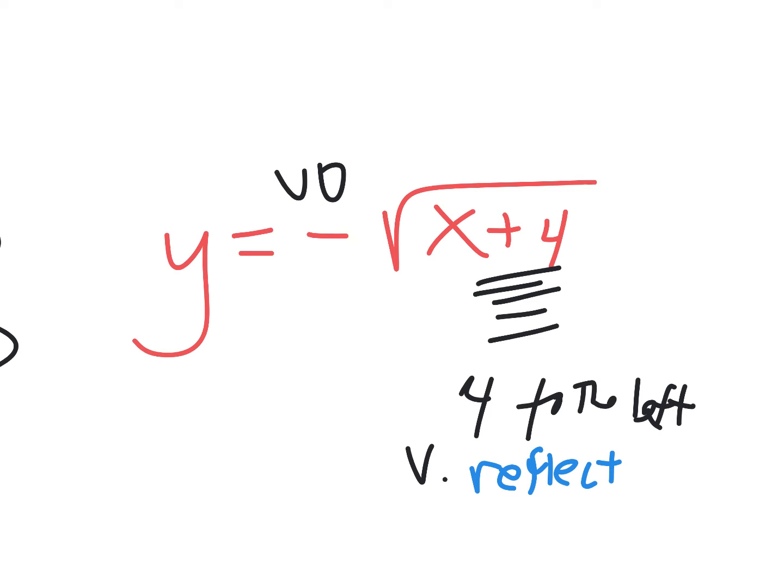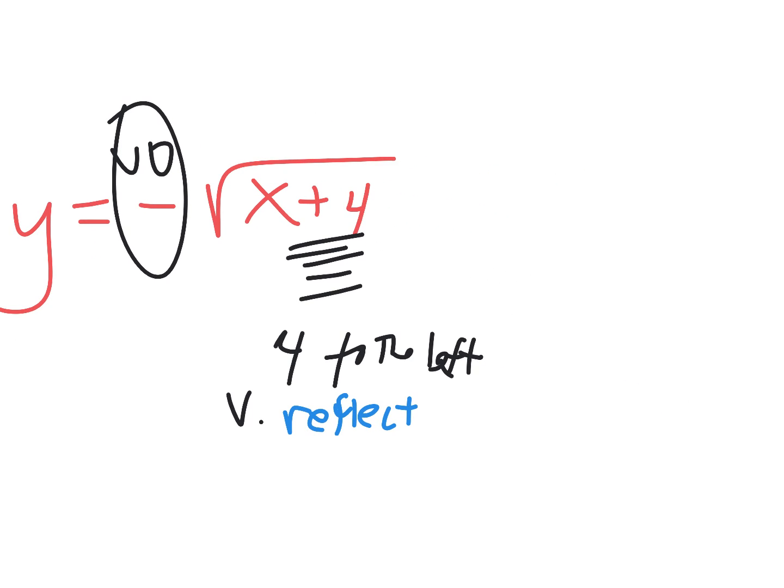Okay, so vertical's up and down, like a basketball player jumping up and down. And so this is a vertical reflect. I'd like you to take a second and just sketch. You don't have to make an XY chart. Just take a sketch of what you think that looks like. You know that the normal one looks like this. So where did it go? And what did it do? So make an XY axis and just sketch what you think it looks like.